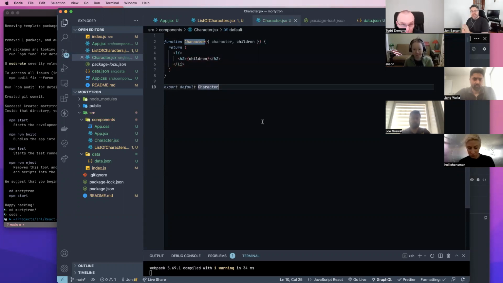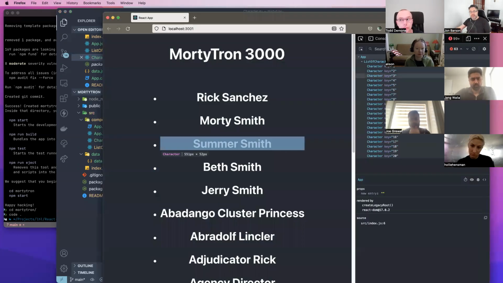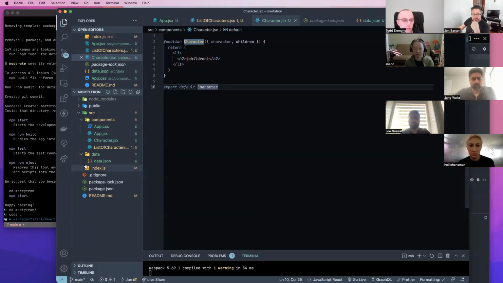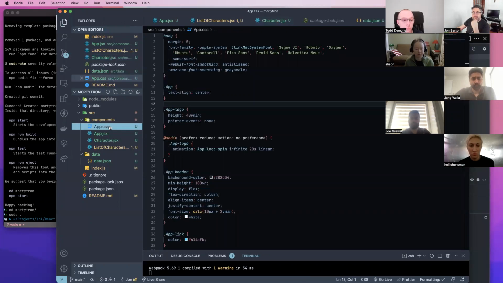All right, so let's have a look at the app. Those look like H2s to me. I want to get rid of these dots. Any ideas of how I should do that? It's a CSS thing. So I could go into the CSS here, because the app CSS deals with all the CSS in the app. So anything that lives below this app, I can access.